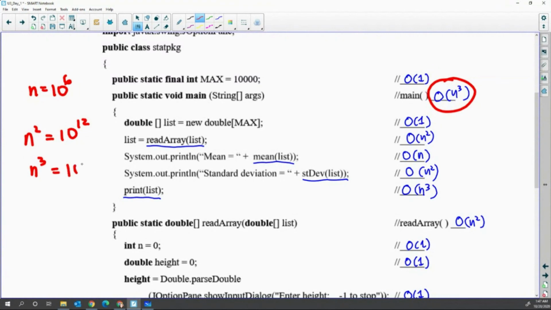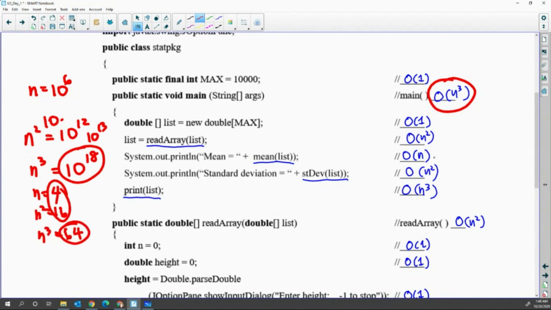And n cubed is 10 to the 18th power. So much bigger. Even though you have, like, 10 times n squared, that is still 10 to the 13th. And now compare that to 10 to the 18th. So that's why we count only the biggest one.